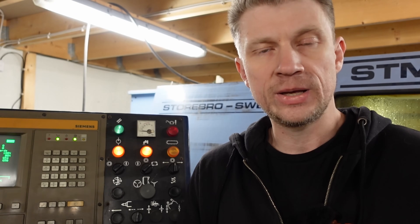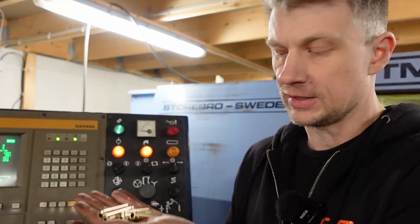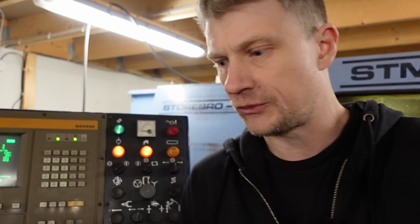Hi guys, welcome to Tomei at UoBoost Racing. Today I'm going to show you how to build an 800 horsepower Volvo Redblock B230. I have some time-lapse of it that I'm going to show you. But first I want to show you a little bit about these valve guides I'm manufacturing by myself for this engine, before we watch the time-lapse of the engine block build.